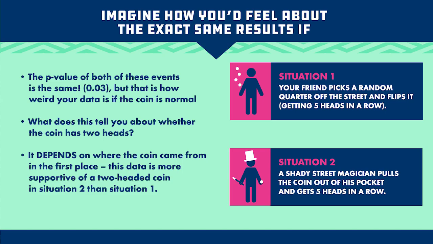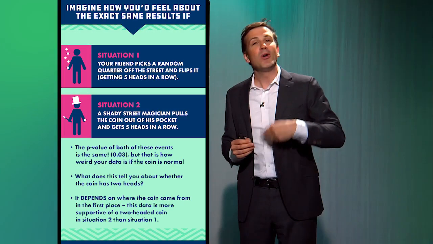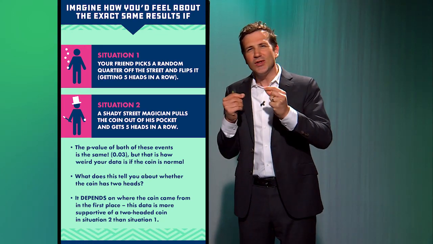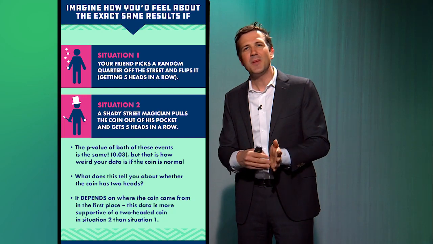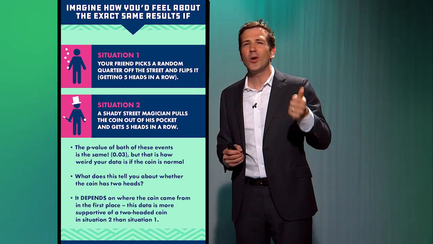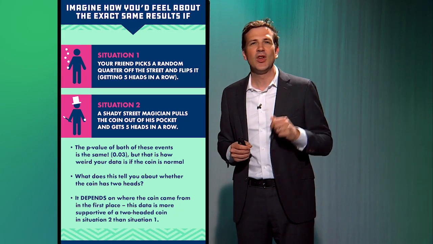Which situation do you think is more likely to have the coin with 2 heads, right? It's the shady street magician. You're with me on this. You got to be with me on this. Don't trust the shady street magician with that quarter. So you took information from before you saw the coin flips to use what the coin flips told you to make your final conclusion. You essentially were suspicious before that street magician even flipped once.